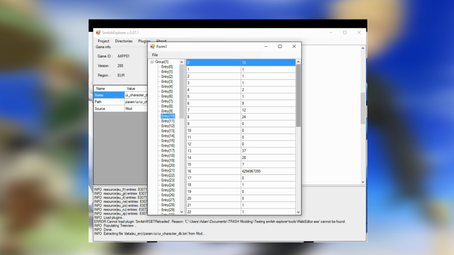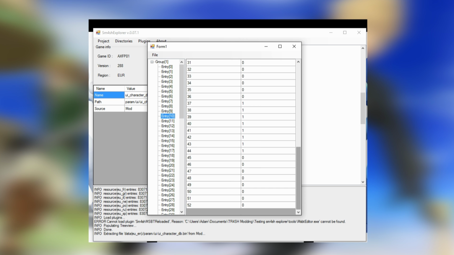So to apply this nameplate we're going to go all the way down to the bottom, and you'll notice there are 8 ones and 8 zeros. These are the 16 costume slots the character has. Why Fox has 16 for nameplates is because Little Mac has 16. That's literally the entire answer. Because Little Mac has 16 costumes, the same has to apply for the rest of the characters. And because Bowser Jr. has 8 nameplates, multiple nameplates have to be available for the other fighters. That's just how the game works.